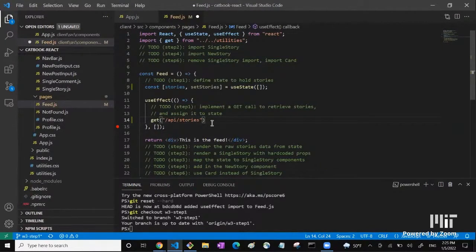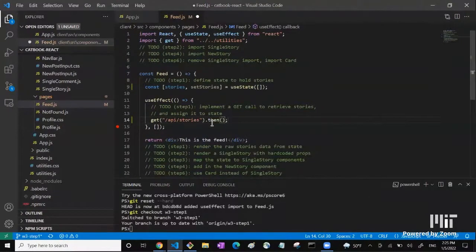One thing about get requests, and also post requests, is that they take quite a bit of time. We don't want to update our stories before the get request finishes. Sometimes React will try to optimize and say, hey, my get request takes so much time and I have this update step that's quick, so I'll do it first. That's not what we want. We want to wait for our get request to finish and then update our state. How we do that is what we call promises. So we add a dot then.